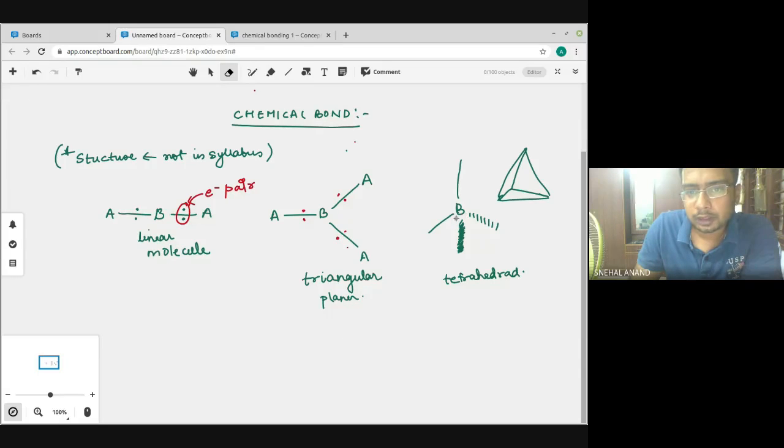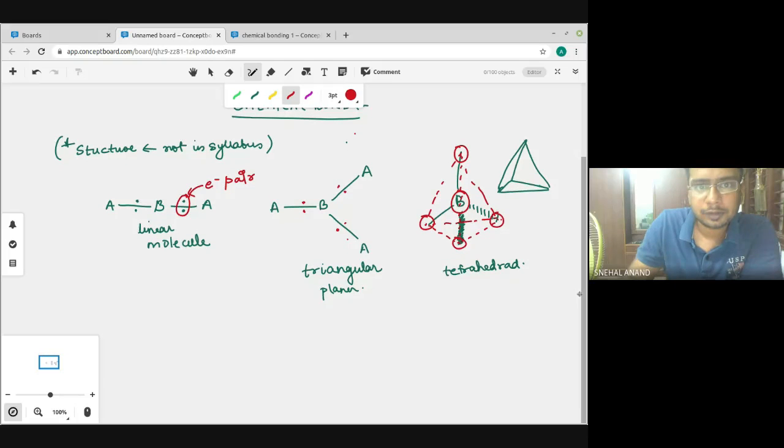So if you have four bonds around a central element, like suppose there is one element combined with three different elements, then the structure is trigonal pyramidal. This is a 3D structure where you have a pyramid with three of them at the corners, like all the A's at the corners of the pyramid and B in the center of the pyramid. Okay. So B is in the center and A's are on the corners of the pyramid. I think you're understanding the 3D nature of this.